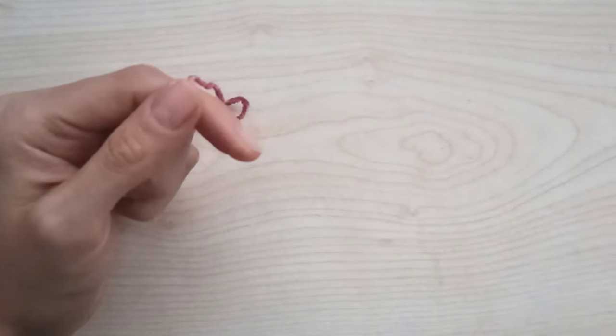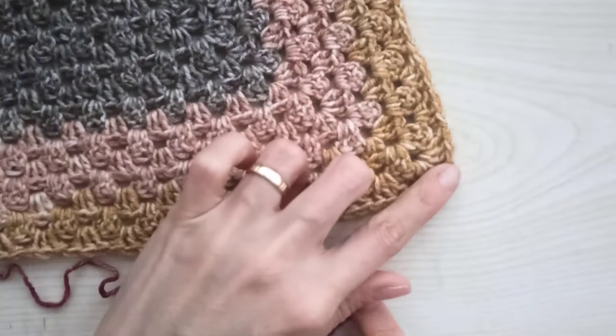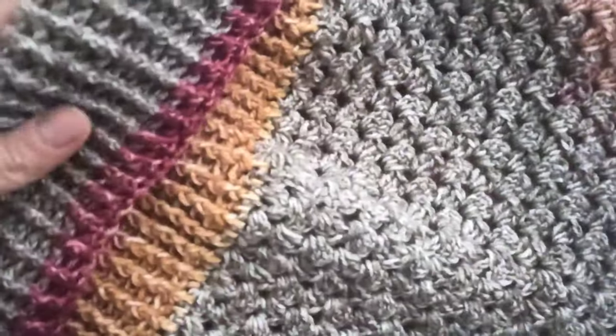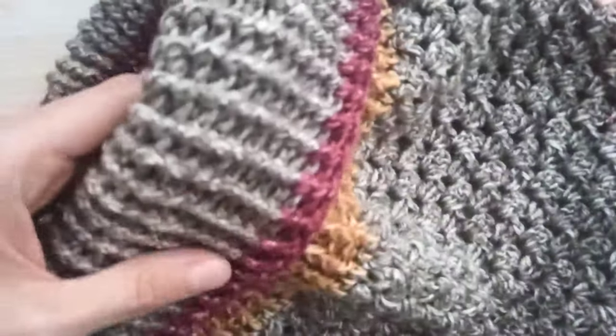We start our cowl with the granny part here. After we finish this granny part, then we add its neck part. I will show you. I use a 5 millimeter hook with this granny part. I will use a 4 millimeter hook for the neck part.